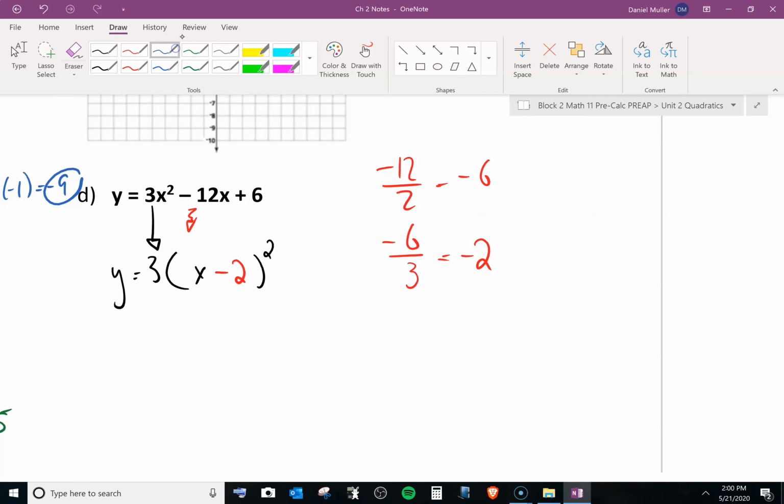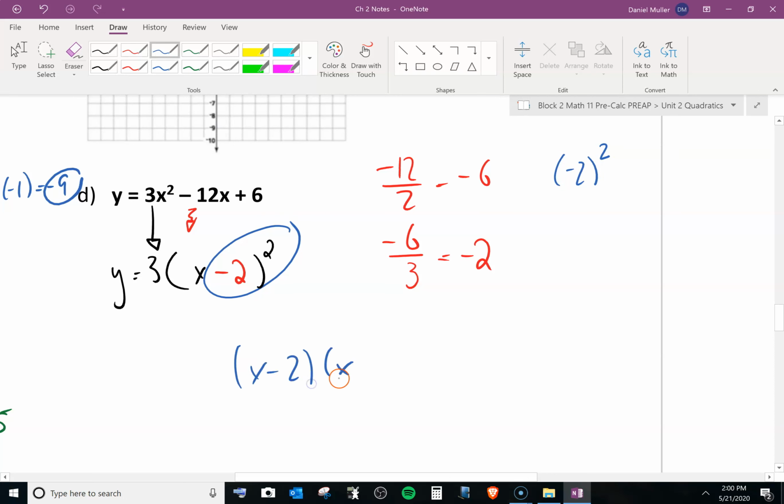Then I need to FOIL. So in the end of my foiling, I'll have negative 2 squared, negative 2 times negative 2. So think of if you FOIL, you're going to do that, you're going to do that, you're going to do that, and it's this times this. It's your last part of your FOIL. So negative 2 times negative 2 is 4. And then you're going to have to bring the 3 in. You're going to bring the 3 into everything after. So 4 times the 3. So that's how you find out where you are. So if you don't understand what I'm doing, FOIL this out and then times it all by 3, and you'll see exactly where we are.